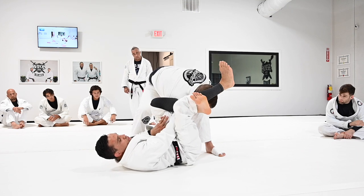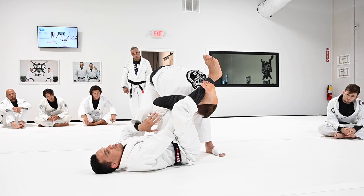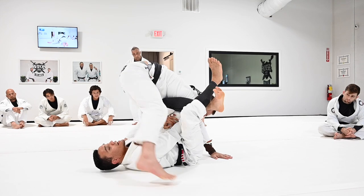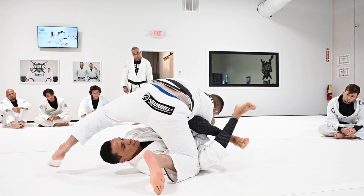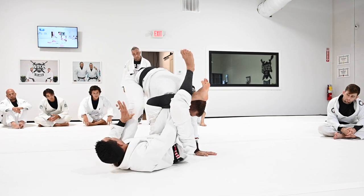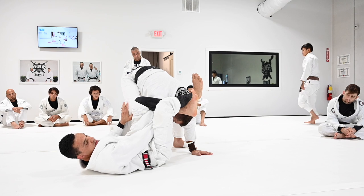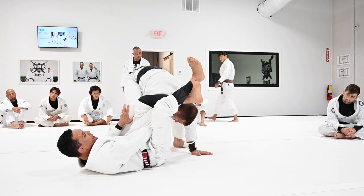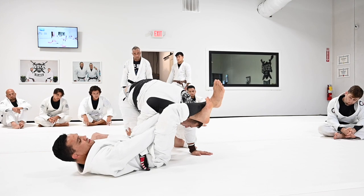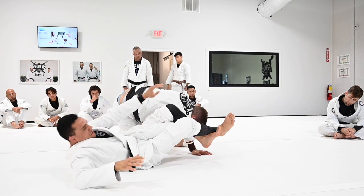If you notice, he's still standing — it's kind of easy for him to step his leg over and go to the other side to escape. As soon as you get here, with the hand free, start to block your partner's knee and move away. Do a shoulder walk, and at the same time as shoulder walking, apply pressure down. I'm going to let go of the collar grip only when he's dropping his knee to the floor. When he drops, then it's time to let go of the collar and start to get on top.